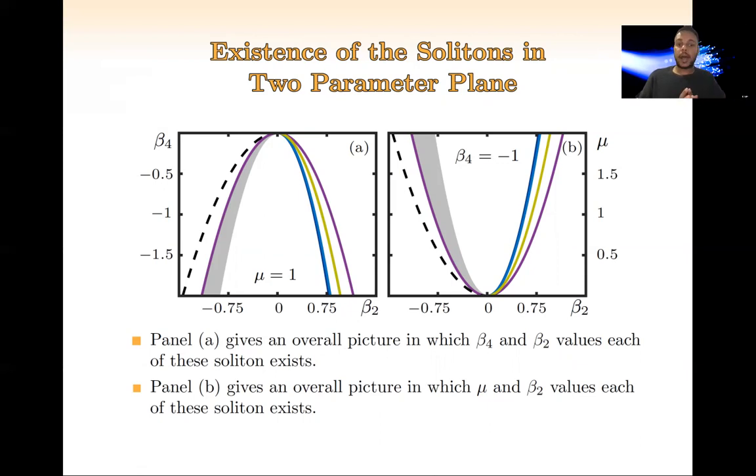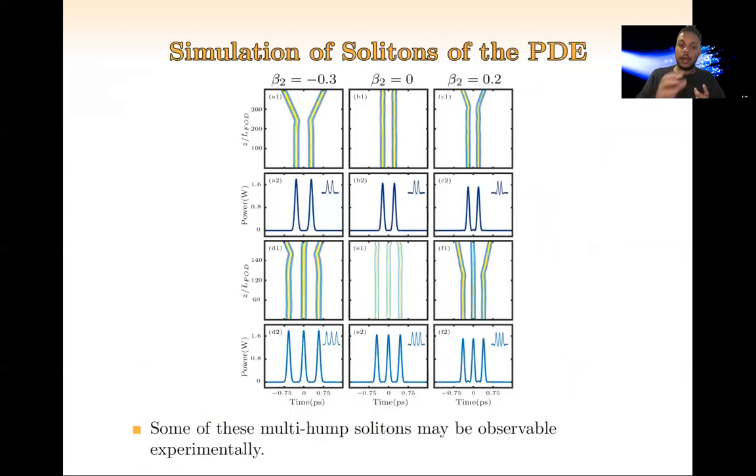In order to get some idea about the stability of these newly obtained solitons, we integrate them as solutions of the PDE. Here we do all our simulations using the split-step Fourier method. We take some of the solutions we found and subject them to a 1% perturbation and see how far these solutions can stably propagate. Here we consider 2- and 3-hump solitons for different beta 2 values.